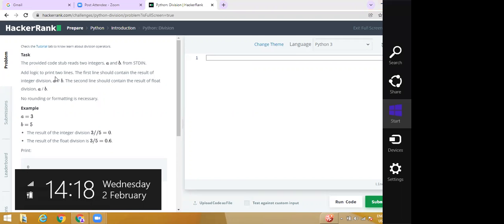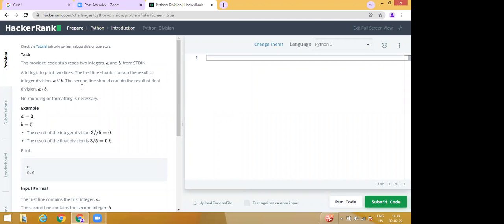Add the logic to print two lines. We have to write two lines only. The first line should contain the result of integer division. The second line should contain the result of float division.